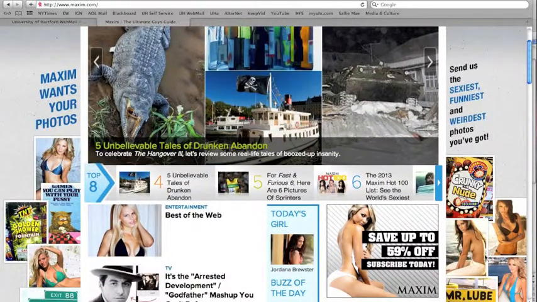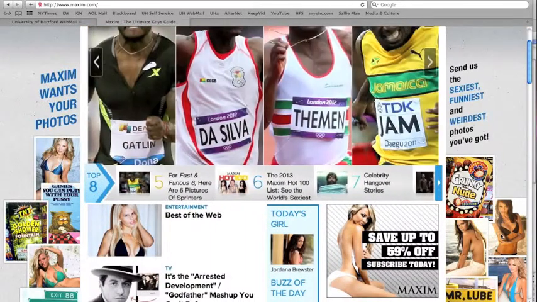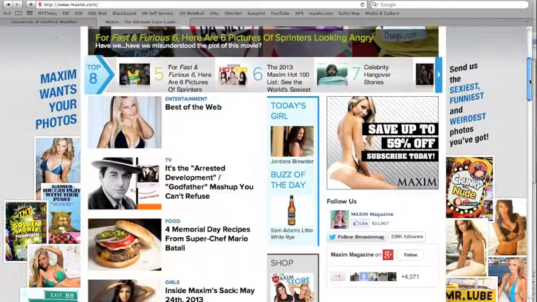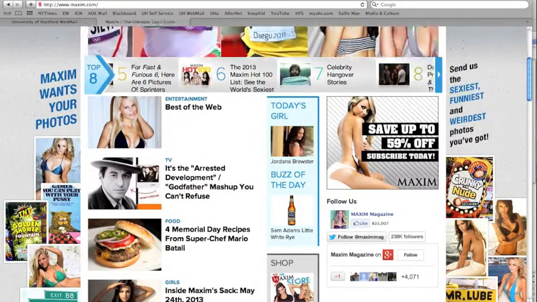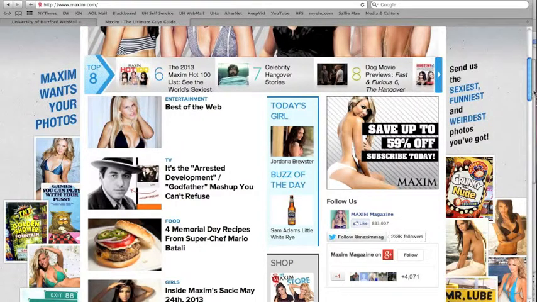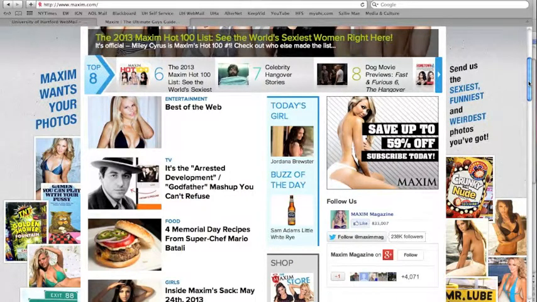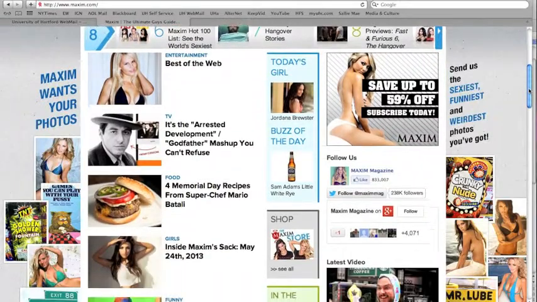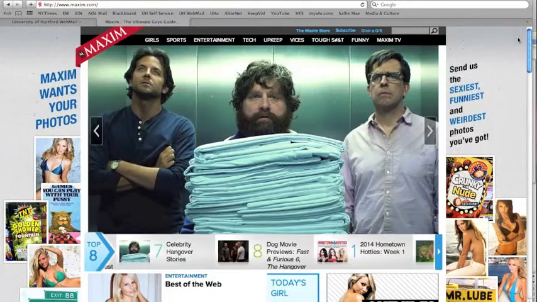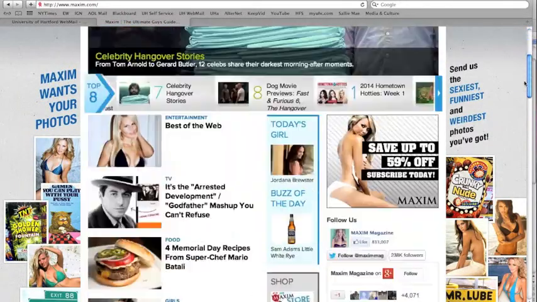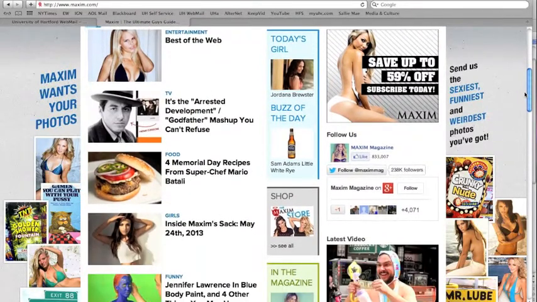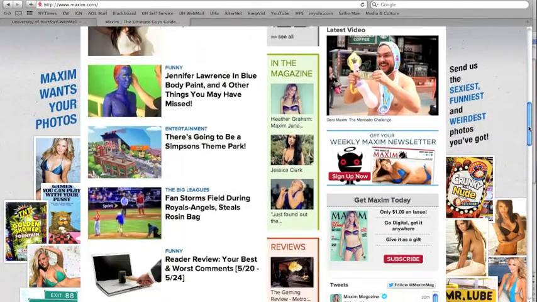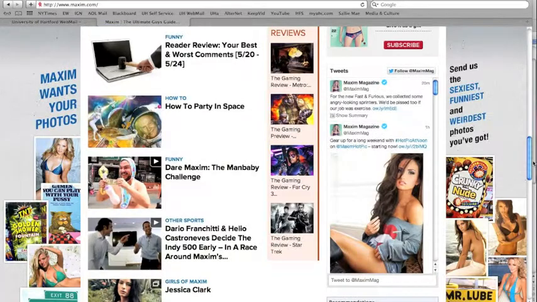They tend to be very thin, have long hair. They tend to be primarily Caucasian, but we do see some women of color. But again, there's a very specific type of woman presented on the site, and it seems to be all over here.